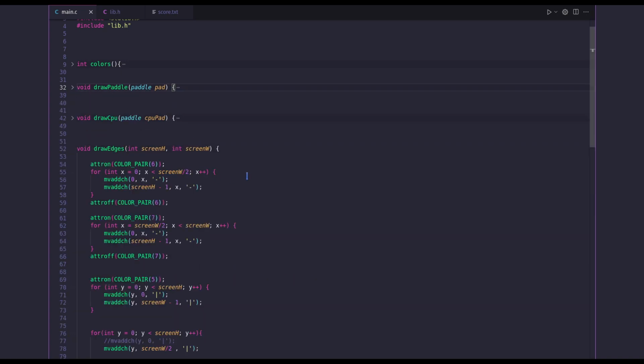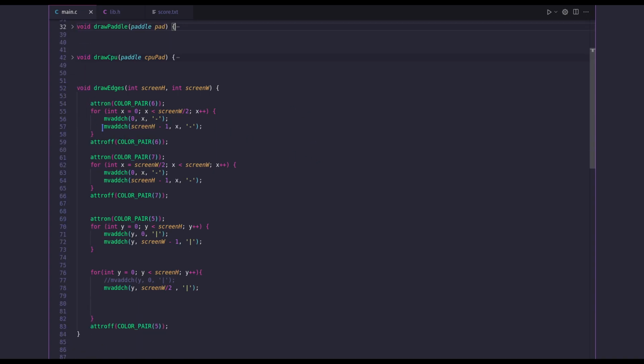And then we can draw the edges. So we also have to initialize the colors here. What I did was I made half of the screen blue, the borders blue, and then we have something in the middle, we're going to see later, and then the other half of the screen is red, to represent the two players. We're passing as parameters the height and the width of the screen. I can show you guys later in the main how we do it. We're going to divide it by 2 because we only want half of the screen to be drawn, and then we do the same for the other half.